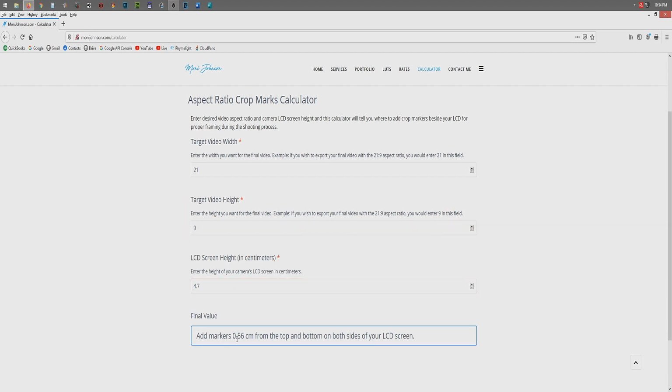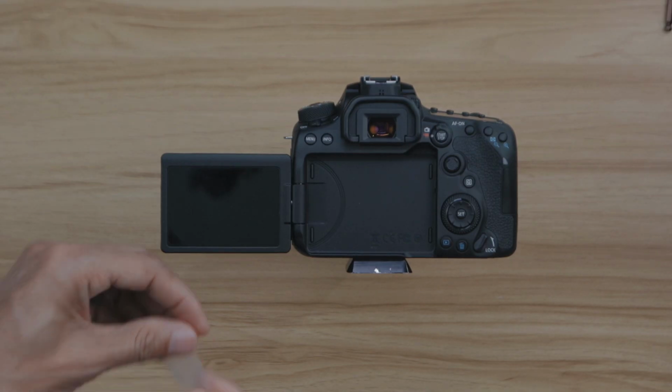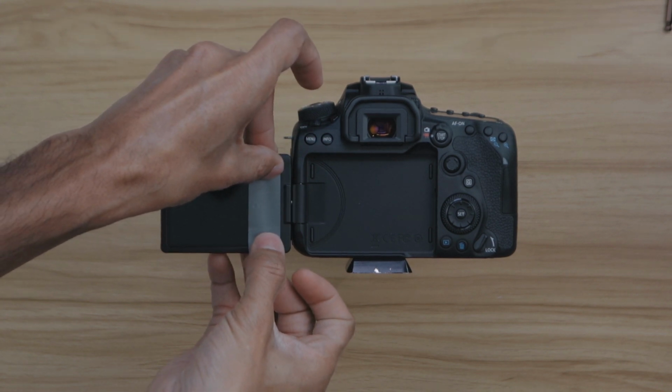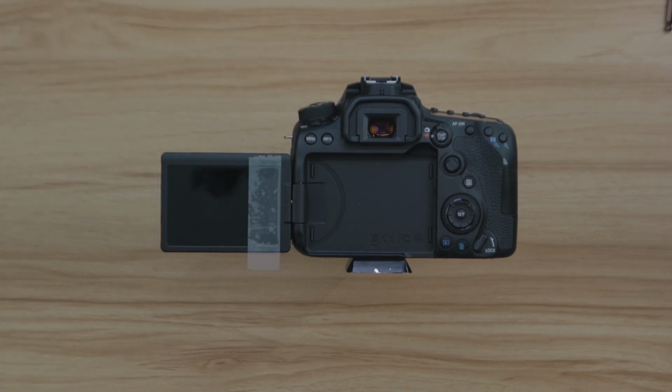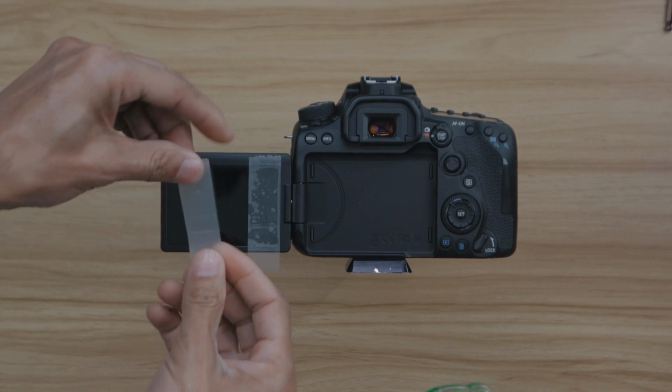So I put that in that box. You notice at the bottom where it says final value, it automatically calculates where I should add the markers on my LCD screen. And now I'm going to show you that. The first thing I do isn't actually necessary, but I don't trust myself with the correction fluid. So I taped off the edges of my LCD so that I didn't end up getting white out on the actual screen.